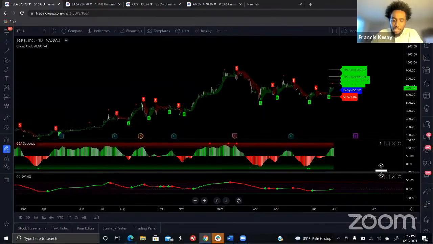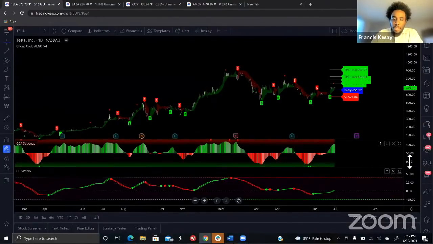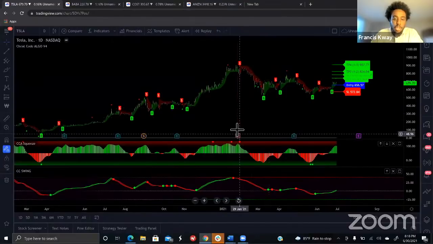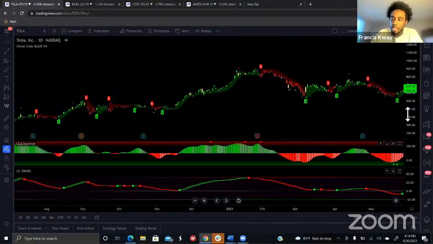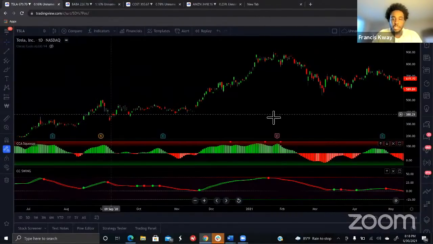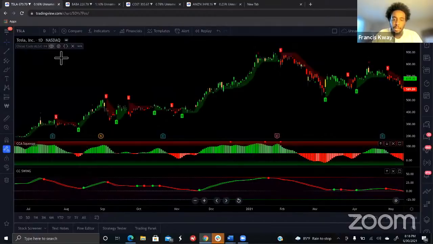Just to go on a very basic level, there's three different components that come with the CheatCode Algo, right? Essentially, what you're looking at is multiple colors here, and the colors all give you a very easy to identify understanding of what's happening. Everything you see on a particular chart seeks to give you a piece of information about what's happening with that particular stock, right? When you don't have it on there, this is all you see. You see red and green candles, up and down, up and down, up and down. Not a whole lot of information until you start to really draw your technicals and do things like that.